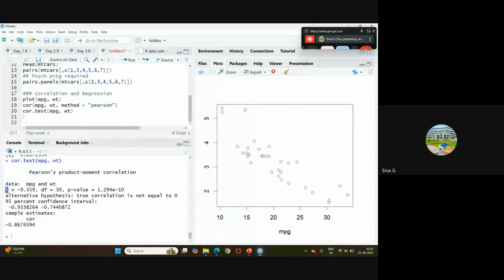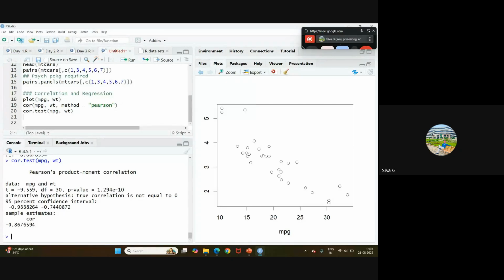Here you can see the t-test. This cor.test is utilizing the t-test to compare MPG and weight for their significance, and this is the test statistic value and this is the degrees of freedom. Whenever we go to a t-test, if it is one sample, degrees of freedom is n minus 1. If it is two samples, n1 plus n2 minus 2, where n1 is the number of samples in the first group plus n2 the number of samples in the second group, minus 2. Like that we take. Next, mostly we may not consider this one. Why?